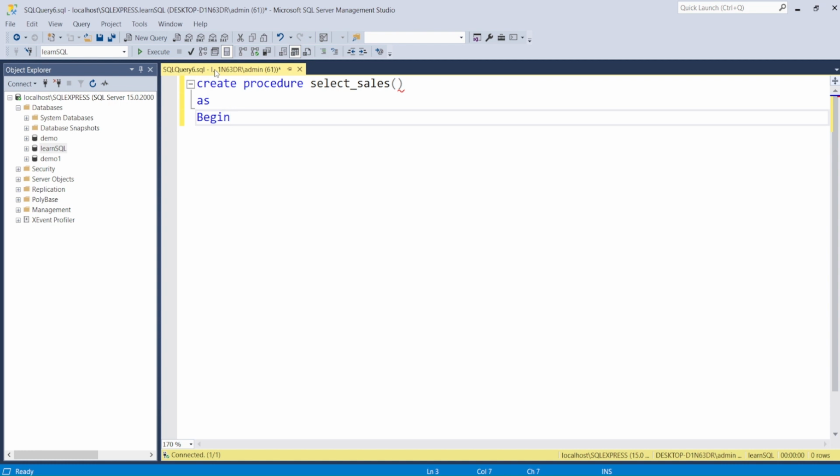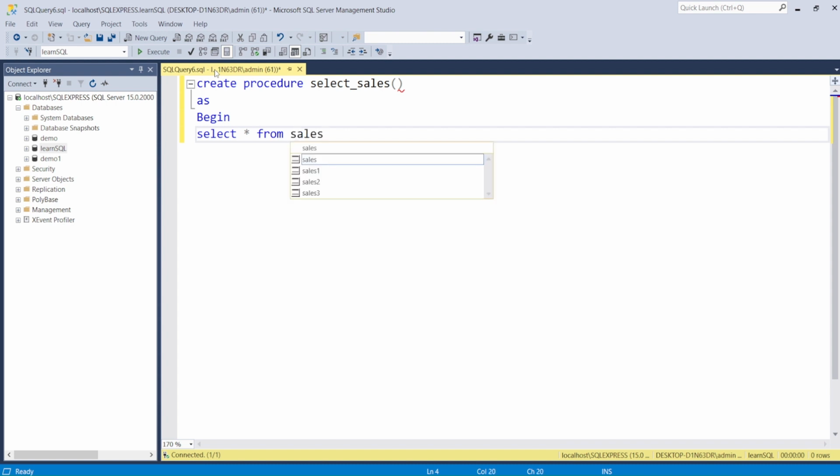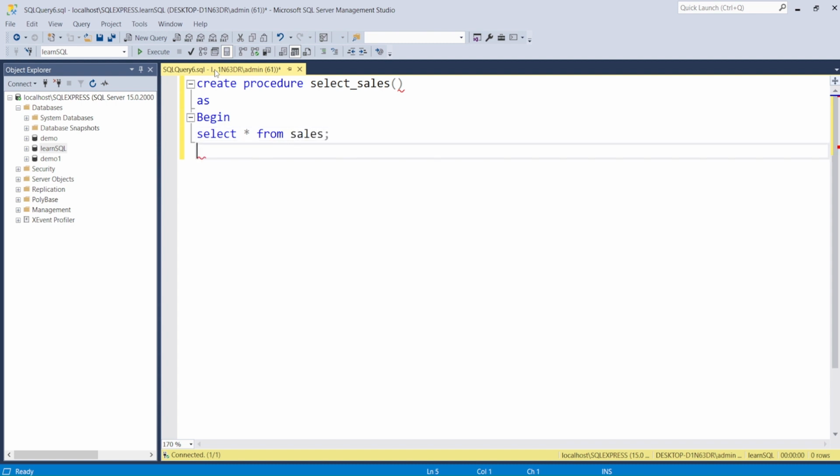BEGIN, SELECT * FROM sales, and this semicolon is optional, but in Oracle or MySQL if you are writing it, you might have to write it. So: create procedure select_sales as begin select star from sales, and this one.